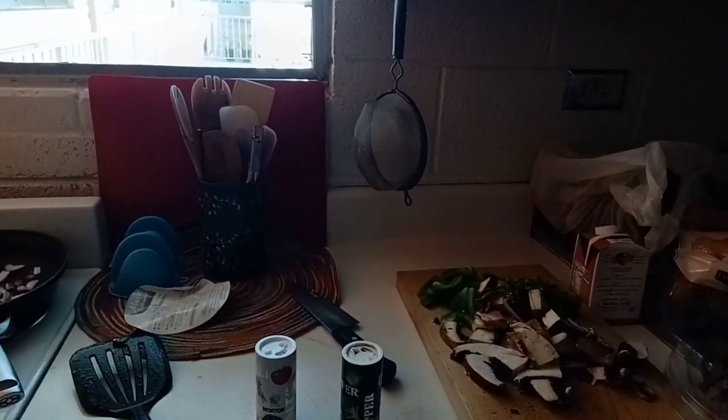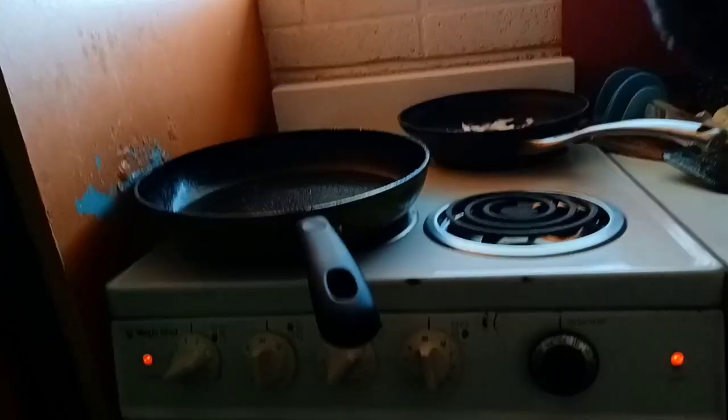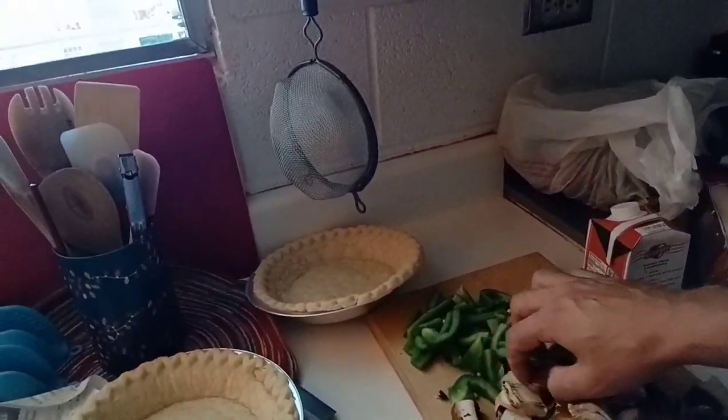Pie shells are done. Now it's raised up, but it'll drop down. It's not going to be as great as if I did it the right way, but not everything has to be the right way. You can just manage your best. This is for the vegetarian. I'm going to get started on the peppers for the meat one.